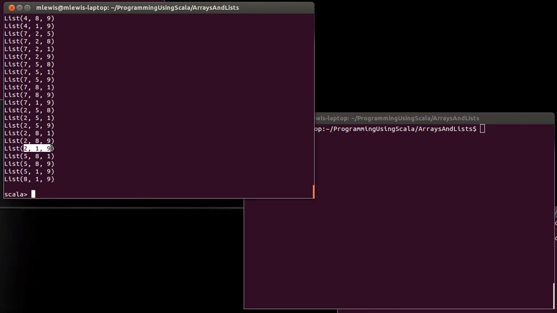So that covers the different iterator methods that are available on our sequences, on our array and list. Remember, you can convert your iterator to a list or to an array. However, you probably don't want to do that, especially for the permutations and the combinations methods, because the number of elements in those can be very, very large. Both of them grow kind of in an exponential, or not in a factorial way. Actually, factorial is bigger than exponential as far as the growth rate goes. So they can get very large very quickly.